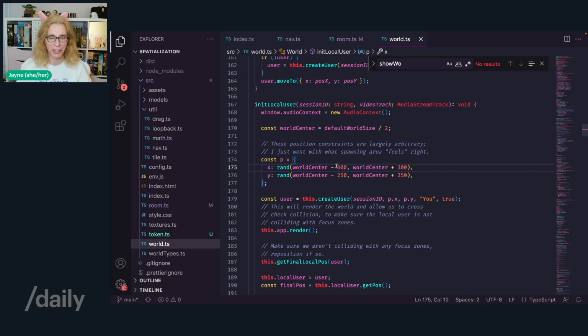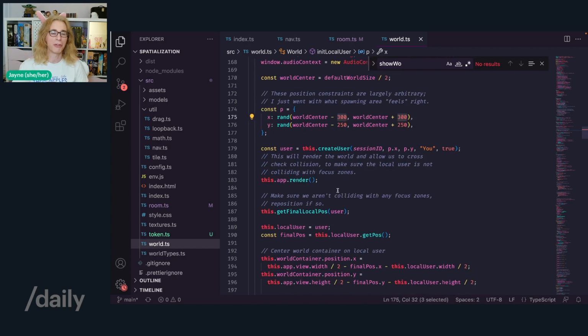And she went with something that just feels right. So somewhere between -300 and +300, and then you just get put onto the world. The good thing about that is that if a lot of people join at the same time, then you're not all on top of each other. You're just at different places, so you can still see yourself. Because otherwise, if you don't see yourself, or if someone else is on top of you, or you don't see a video, you think that something might be wrong. So just spawning it at random places.